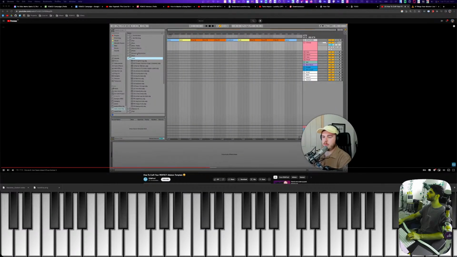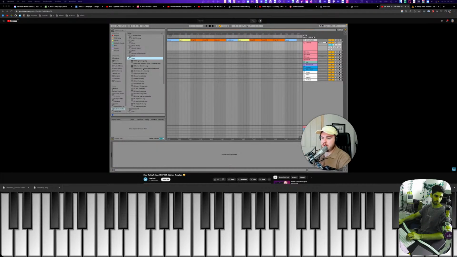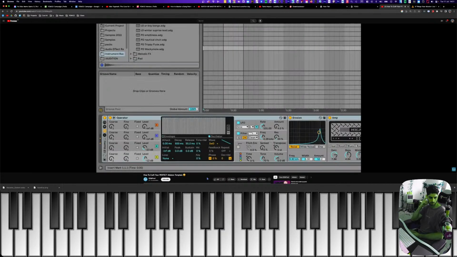presets. This can be with all of your Ableton post-processing on, so say some of these even have a little bit of Serum and maybe some post-processing there, or maybe even just Serum in some cases. Whatever it is, I save instrument racks to. This one, for example, has an operator patch.